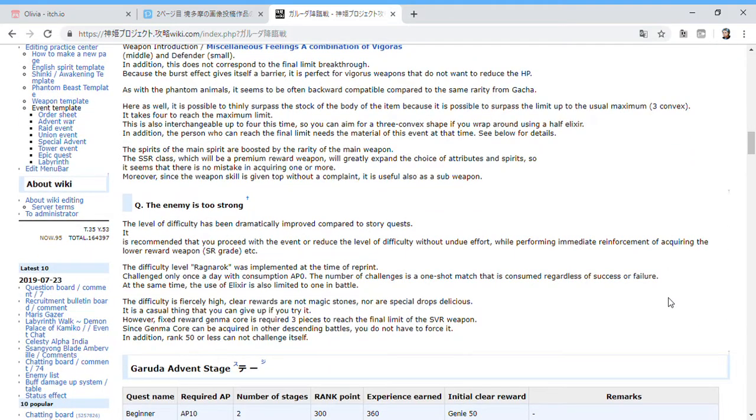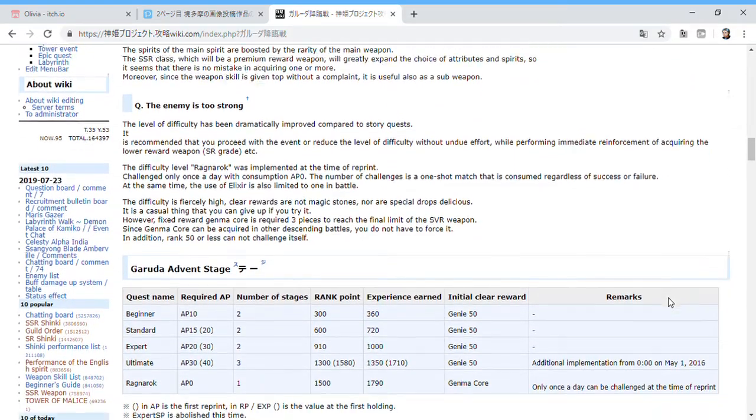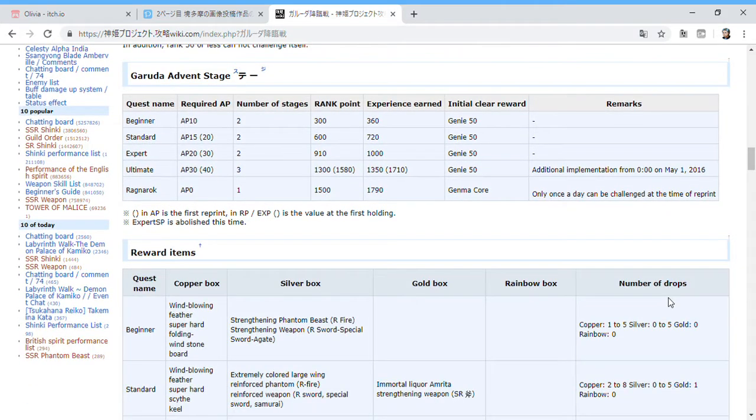So, anyways, they suggest clearing Ragnarok if possible. Clear ultimate, definitely. That's the best way to have it.